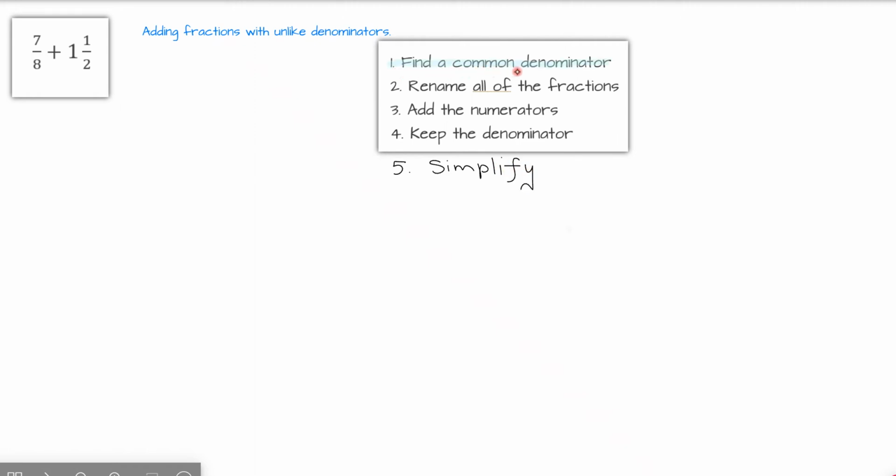Okay, so I've colored step 1 blue so that you can find it. And you'll notice over here the denominators are 8 and 2. So I'm going to put them into what I call a hockey stick. And this hockey stick is useful for many things all the way through high school math when you start working with a lot of variables.